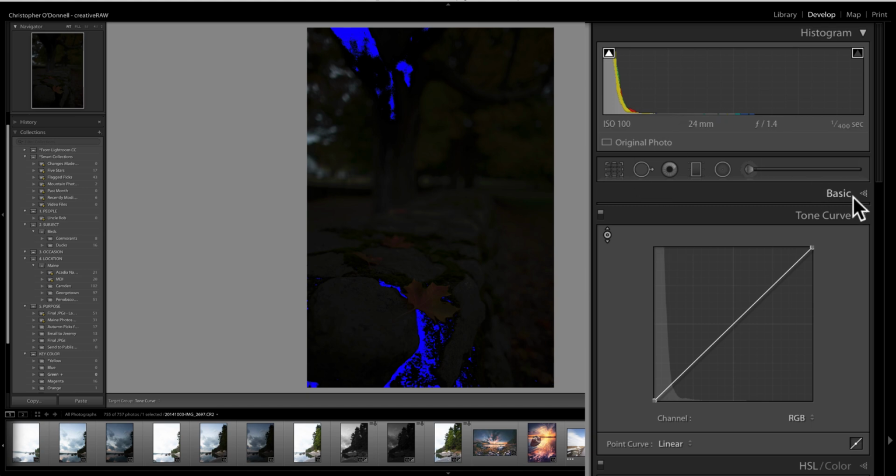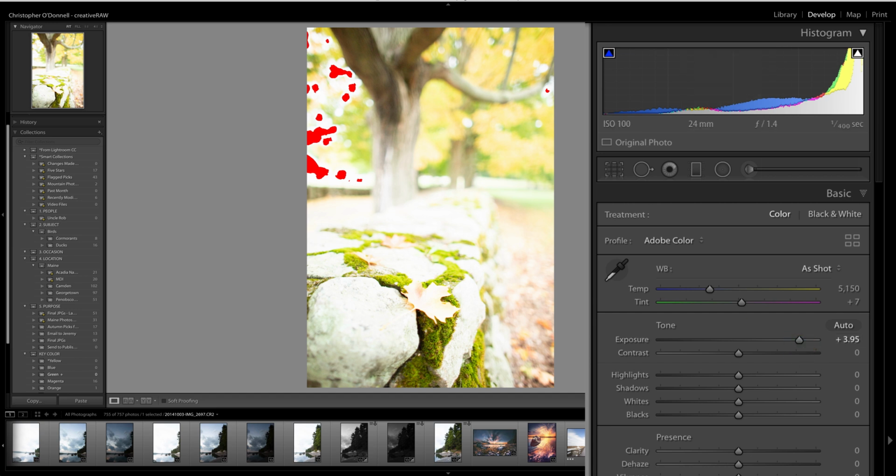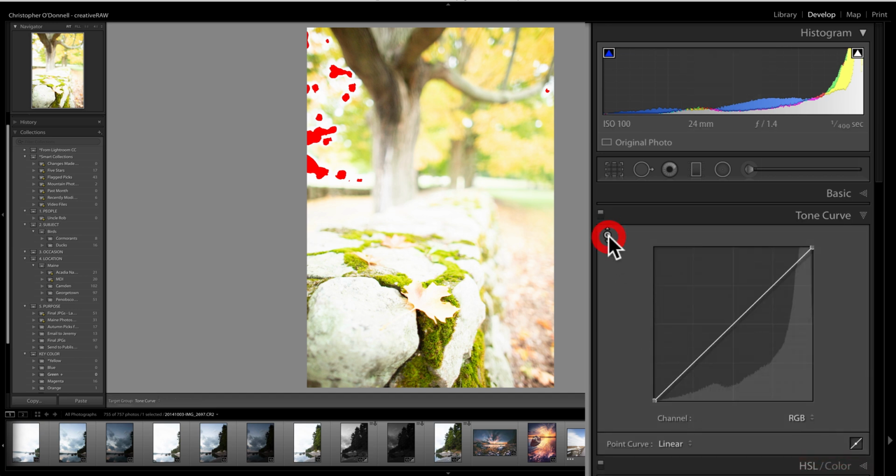Now on the other hand, if we bring up the exposure all the way, really overexpose this image, let's go back to that tone curve and hover over some blown out detail. You can see that the point on the graph is now at 100%, or pretty close to it, 99.9. In other words, it's at tone number 255, the brightest tone in the graph. So when you get a bunch of tones pushed up along the right-hand side of the histogram, that means you've overexposed parts of your image. It means the same thing: no detail is represented in these areas. This is called blowing out your highlights and means you've lost detail.